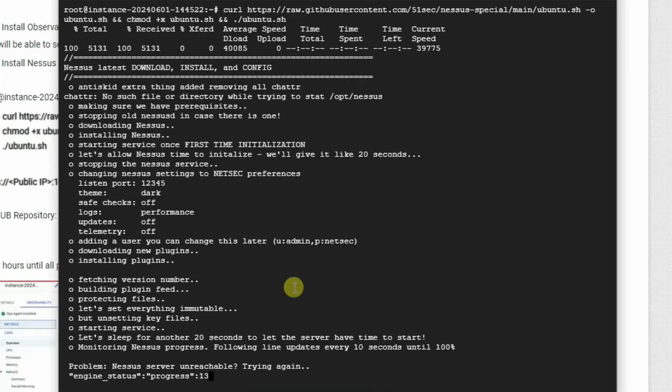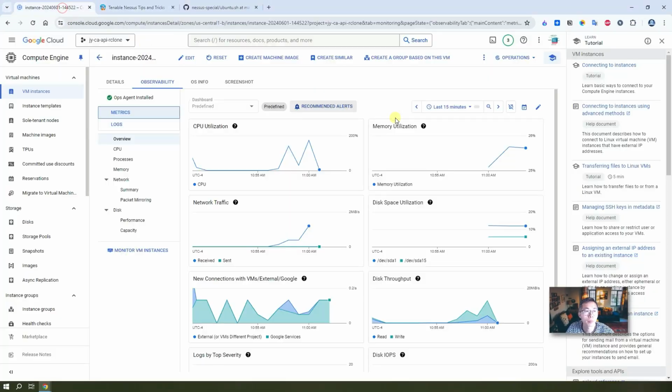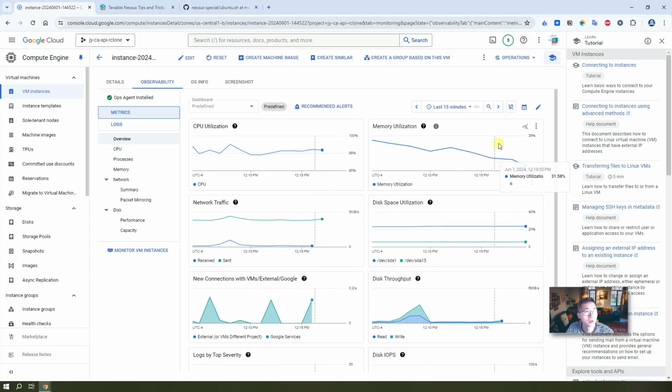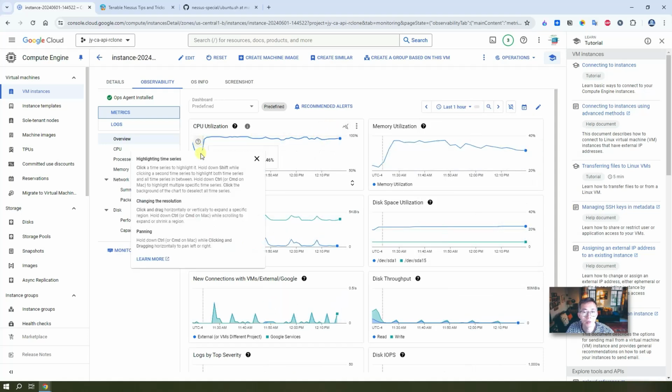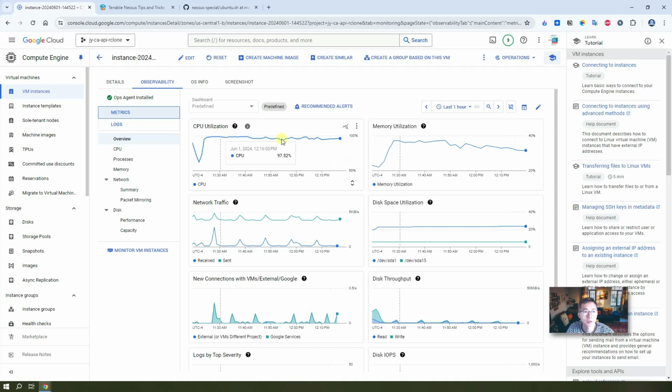For now, we should be able to get into our login interface and log in from there. Let's give it a try. As you can see, the memory isn't that much, so we can wait for about an hour. So it's been an hour already. It's 100% CPU because compiling plugins needs quite a bit of calculation. The memory utilization is sitting at about 30%. Disk space is still 23. Once it's done, it's maybe sitting around 30%.